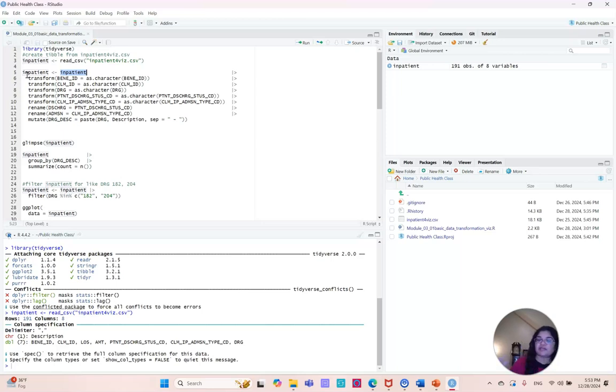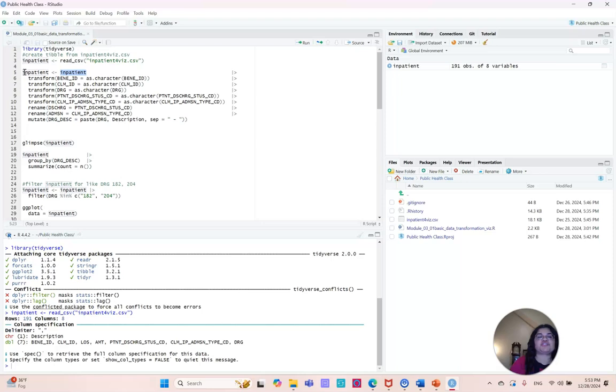Yes and no. And I'm just going to go ahead and rewrite my existing table. So that's line 5. And then it says, okay, take the inpatient table, put it in another table called inpatient. So rewrite the whole thing. And then, all right, transform BenAID.